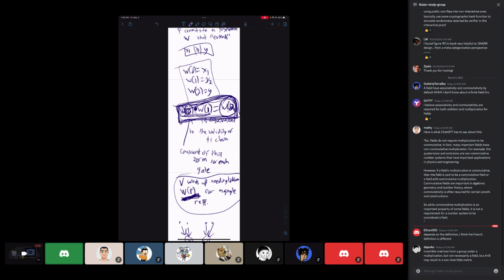There are some snarks that involve not the Reed-Solomon code, but other error correcting codes. And those codes in those snarks do not have to be systematic, but it's convenient for them to be systematic. So my guess is everything I'm saying is more a matter of convenience than fundamental needs.